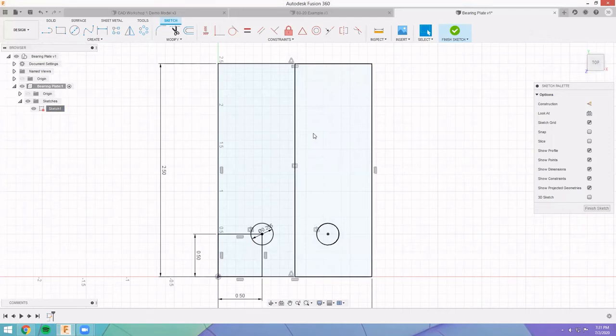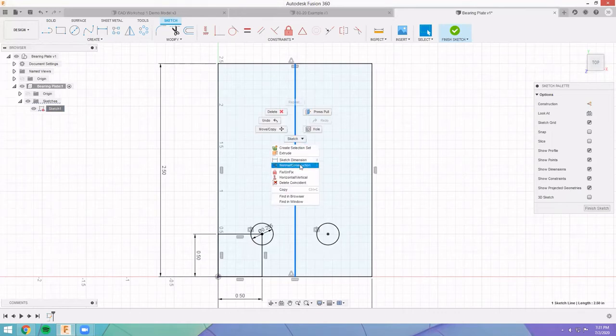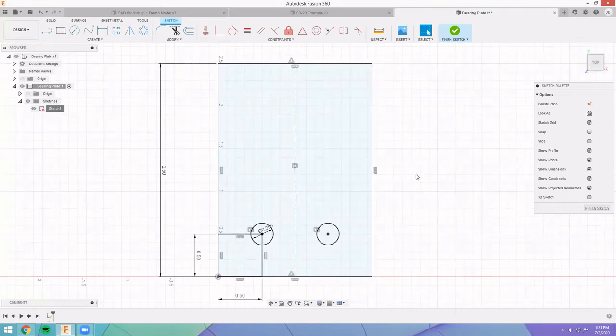So this is just like geometry. You guys might have heard of these. These are lines that you only use to help you make the drawing itself. So you can select any line just with left click. You can right click and do normal construction. This is a toggle. So currently it's a normal line, it's solid. And then if you right click and do construction, it'll become a dotted line. So this line still exists in the sketch. It still has all of its constraints, but when we go to do the extrude and stuff, it's going to handle all of this surface as one face.